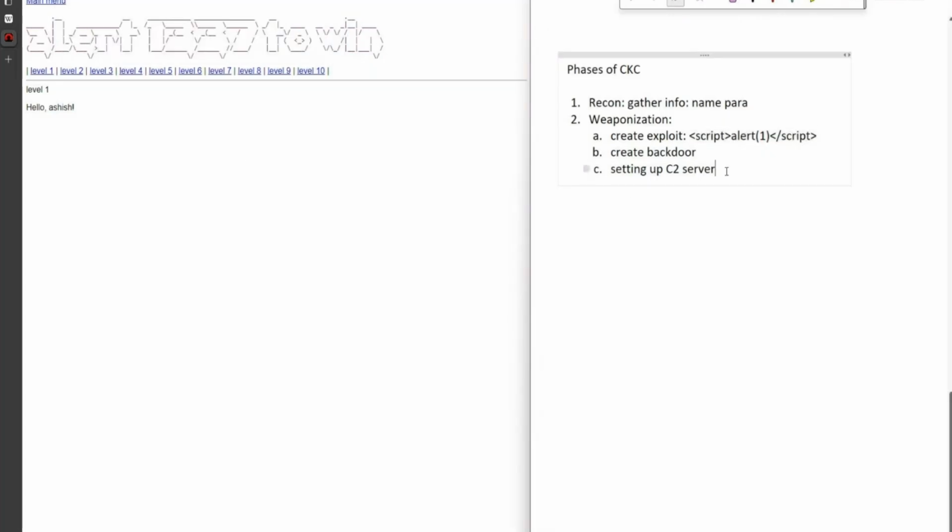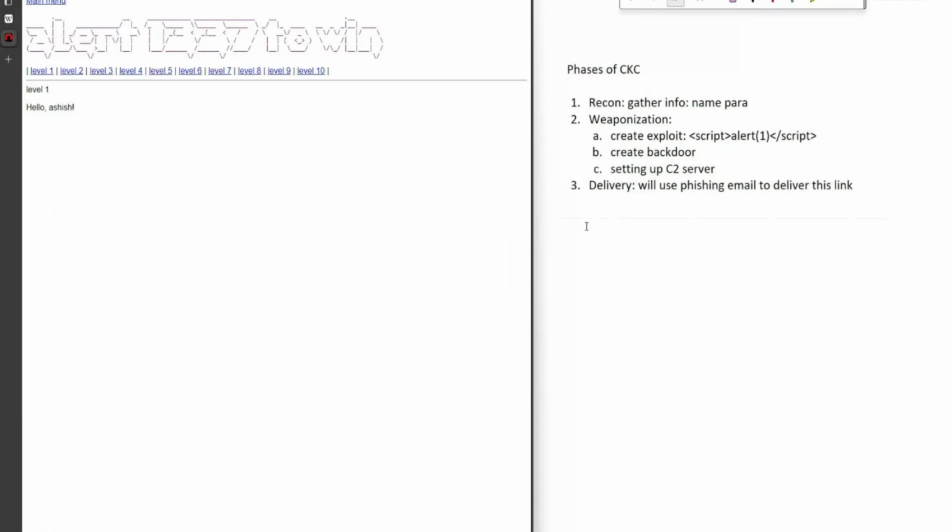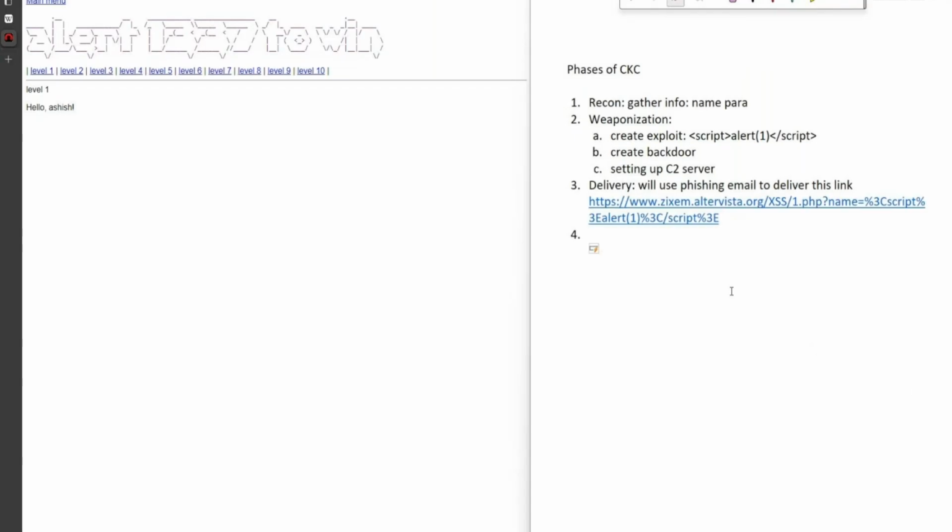Then the third phase here is the delivery phase. Here the attacker will use phishing emails to deliver this particular link. So guys, this is the link I have.